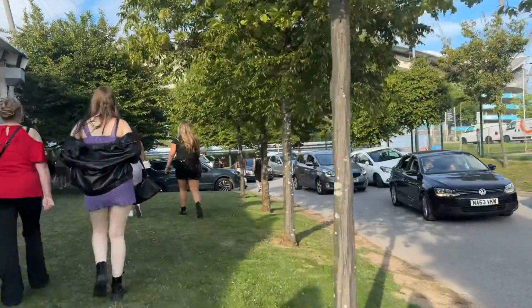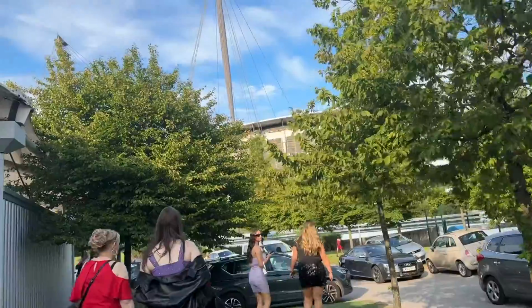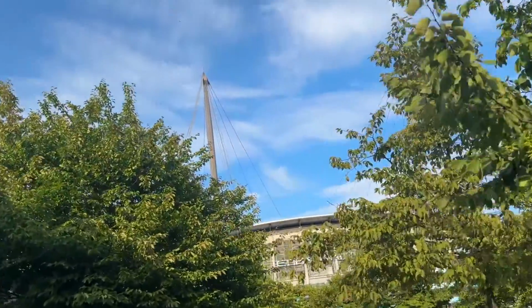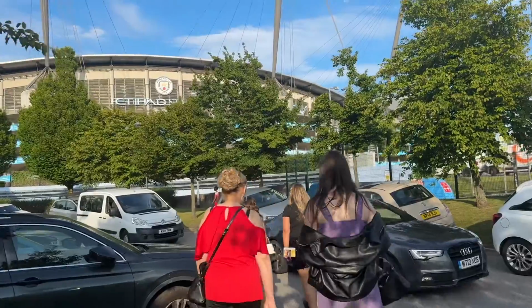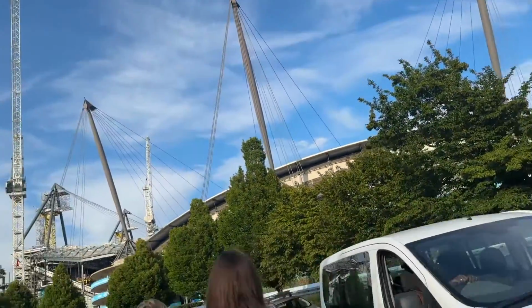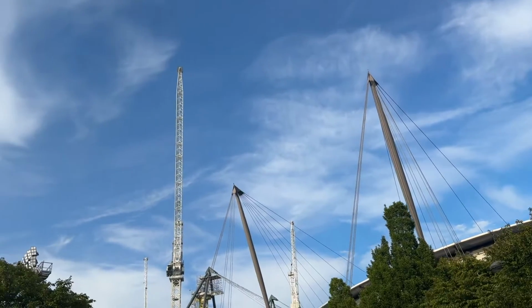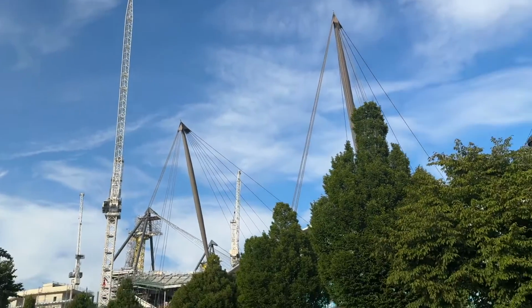Obviously, we also have the AO. I believe it's still the AO. It may have changed names, but Manchester Arena. This is in the city centre. This one is the one that's outside, so it is by the Etihad Stadium. So if you are coming and getting the tram, you go to the Etihad tram stop. Obviously this is not where we are because we got the Uber, so we went to the Uber stop, just slightly different. Oh, this is the Etihad. Is that also there? They look like they're doing construction. Yeah. Oh, wild.